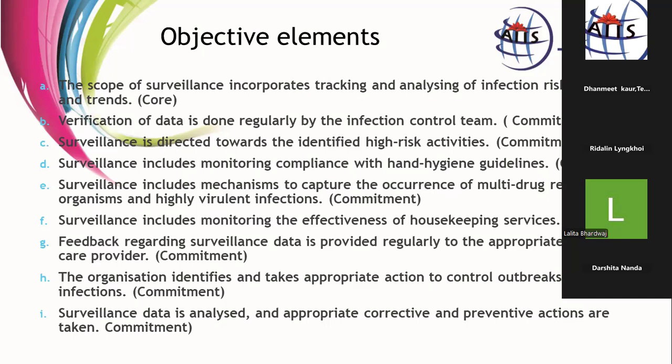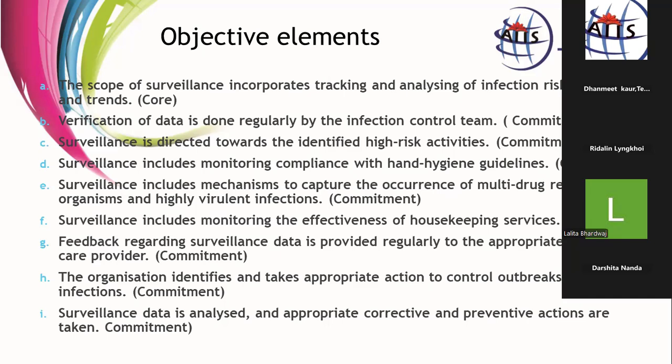Now, when you are identifying the high risk activities in your manual, like which type of OT procedures you are doing for the high risk procedures, which type of high risk activities are done in your organization, you have to create your surveillance panel accordingly. These all elements are commitments. You have to work for that on a daily basis.